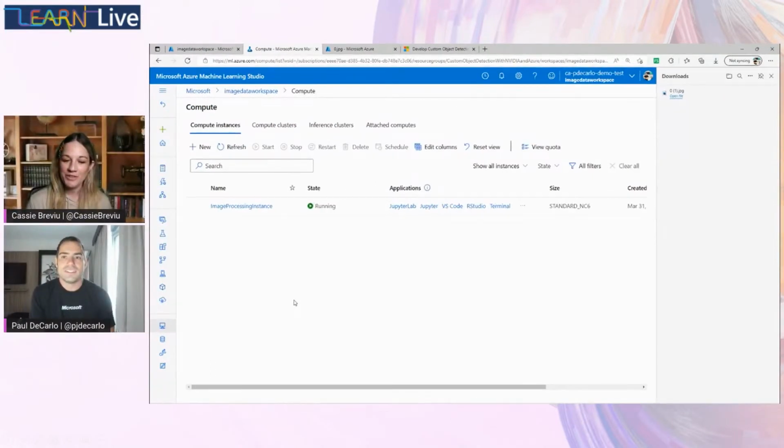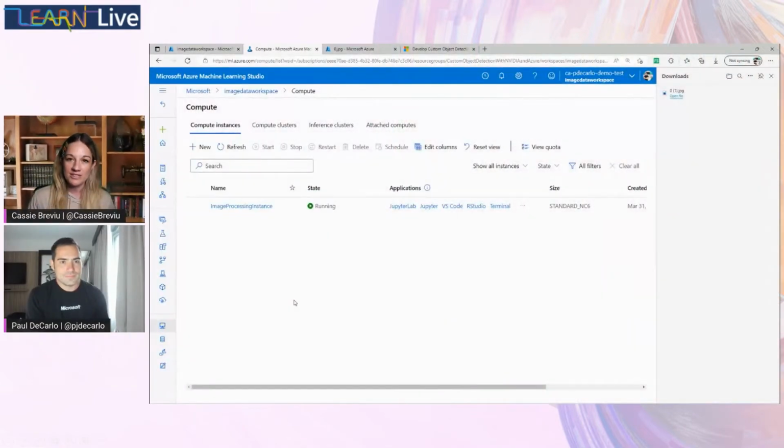Yeah, so Azure Compute instances come pre-configured for machine learning, which is really cool. So if you've ever done any machine learning locally on your own desktop, you know that there's a lot of configuration and things you need to install and set up. If you want to use your GPU, you have to set up things like CUDA if you have an NVIDIA GPU, and different execution providers, as well as the different tooling, your Python environments with all the different tools that you need for data science.